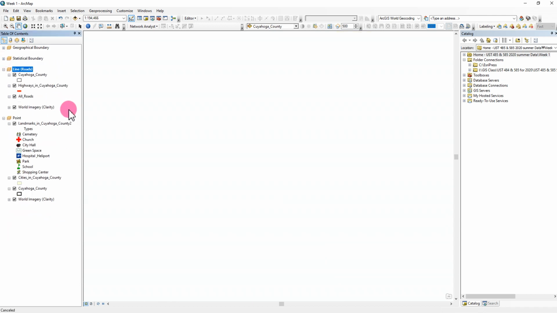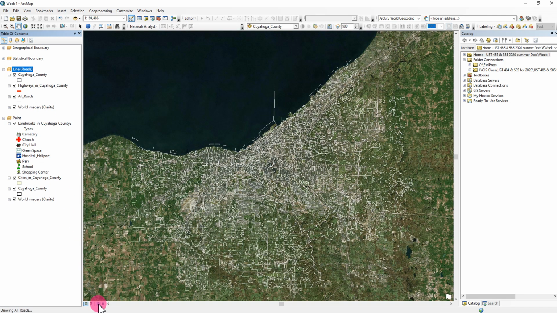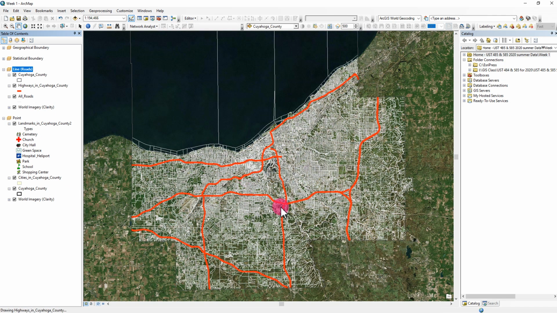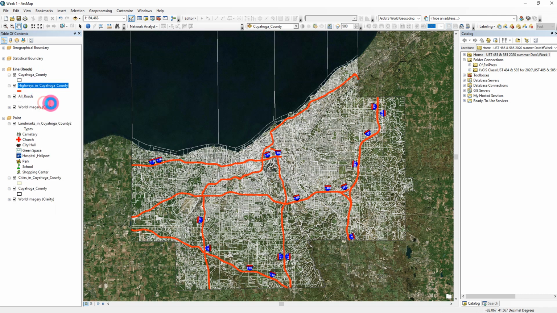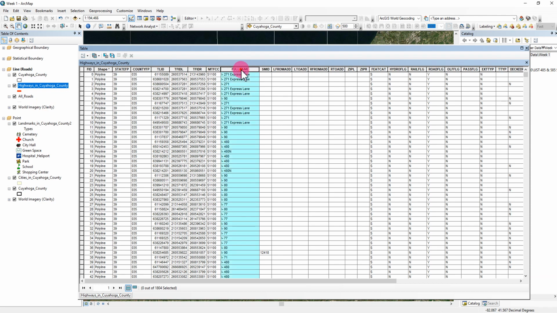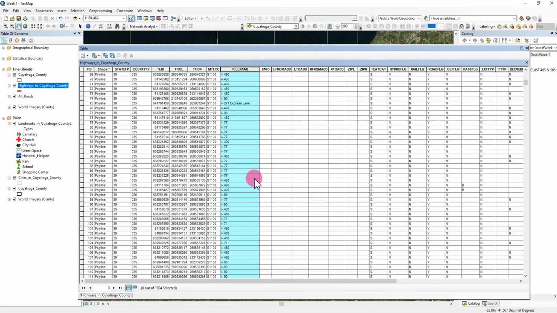There we go. I'm waiting a little bit. Here we go. This is the line shapefile. This is a highway, and this is a street file. Let me open this. This is the boundary. I put that here. This is a highway. If I click and open the attribute table, you can see the highway names.